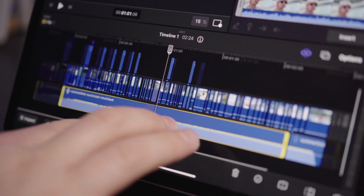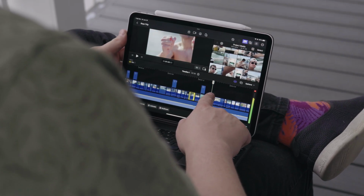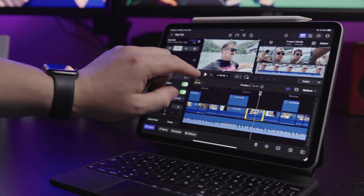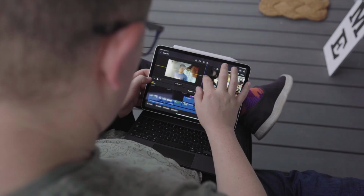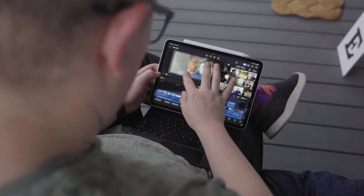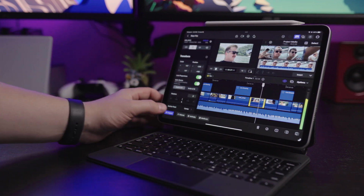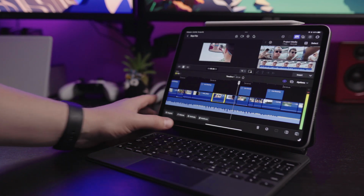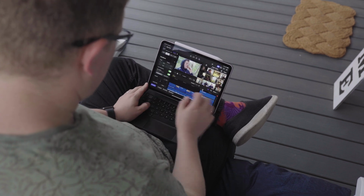It begs you to grab it and pick it up, and I really love that about it. And honestly, this is just a very different experience than I've had anywhere else. It gave me that sort of childlike feeling of editing for the first time. Putting your finger out, grabbing the footage and moving it around, it felt so natural, and it made me kind of try new things out that I've never done before. And throughout it all, the playback was pretty smooth, even on my M1 iPad Pro.